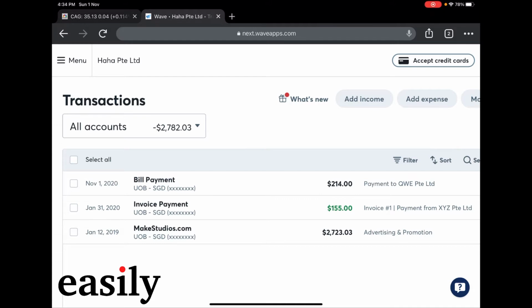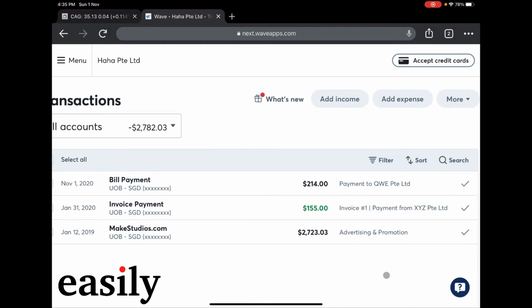Or perhaps you need to account for the start of your business, where your shareholders inject in share capital. It is neither a sale, neither is it a bill receipt as well. So that's where you have to do a manual recording over here. These are just some of the examples that I can share with you. So it is also very easy. The way they have structured it is either add income or add expense.